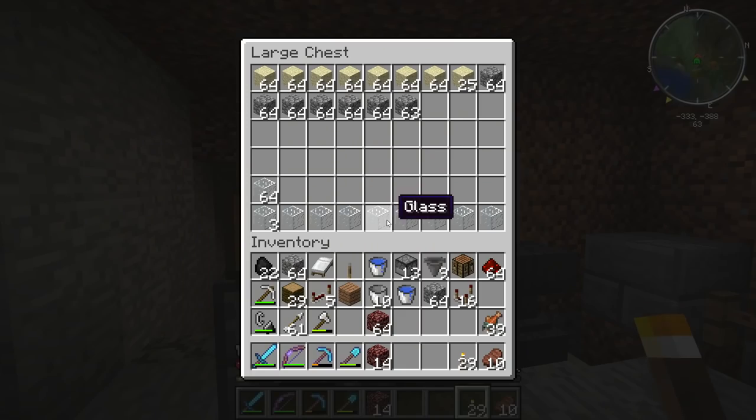Yes, but I wouldn't do it. Yes, please don't. Crap, I built one too large. I do not have nearly enough glass for this. We've actually almost got it done. Yeah, but we're going to have to build walls up, too.